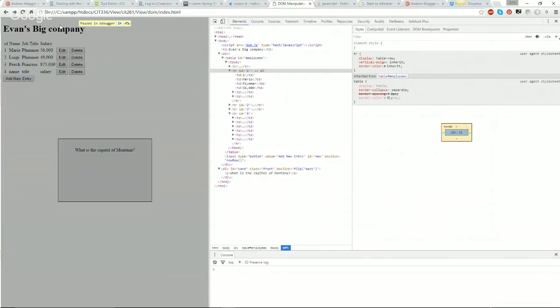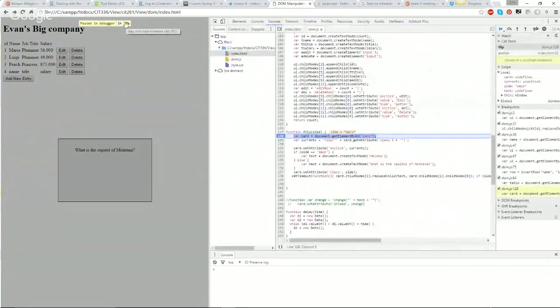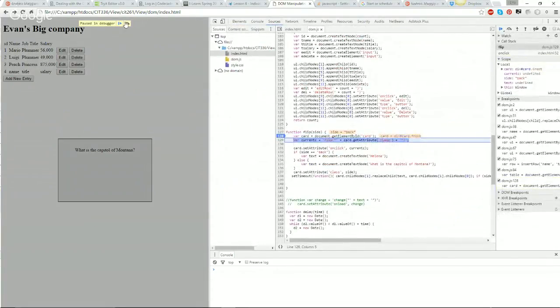So it's going to go get that. And it's going to change it to the front. And now I see how it's changed it to flip front so that it can replace it.